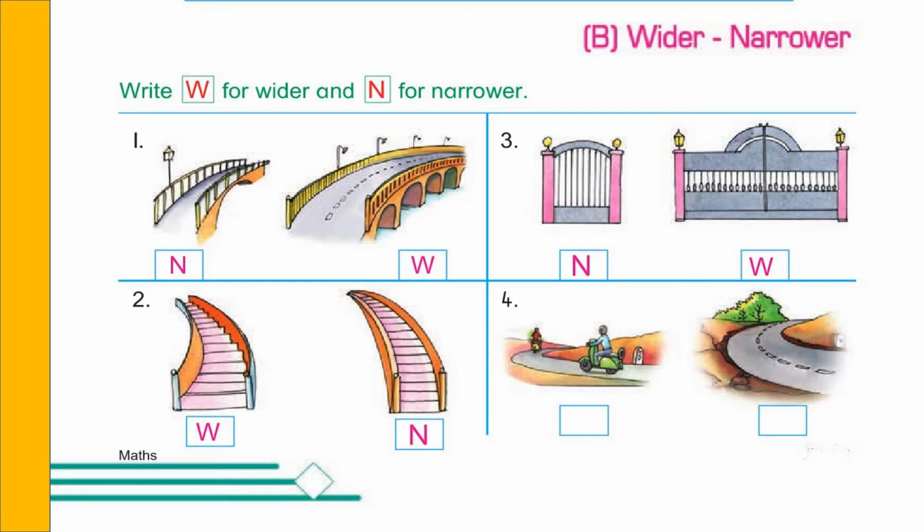Here on the left I see the narrow one. On the right I give a W. Are you getting it? Here the words are wider and narrower. They are kind of opposites, but we use them for comparing things. Next, going to the fourth question, I see roads. 2 pictures with roads. The left side road is much narrow than the right side road, and the right one is wider. So which letter on the left? It is N, and W on the right. So this page we have learnt about the words wider and narrower.